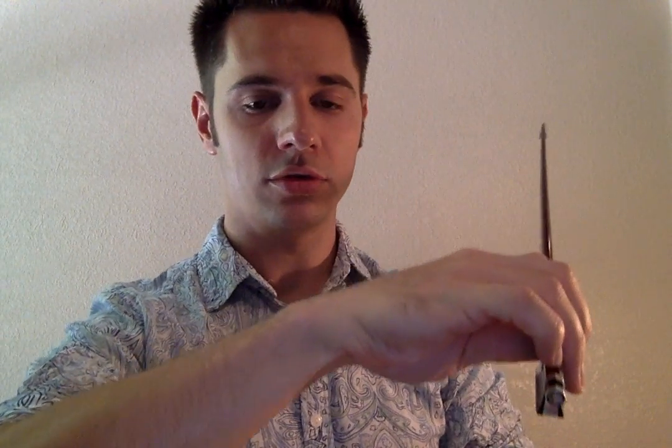Now when you're playing, notice that your knuckles are not going to be too far above your fingers. These knuckles at any point in time should not be raised too high. The time that can remotely happen is when you're down at the tip — we'll do a separate video on bowing. When you're at the tip they can look like this; when you're at the frog they look like this; when you're in the middle of the bow they look like this. If you're constantly playing with raised knuckles, that's going to be bad for your bowing, but I'm getting ahead of myself.